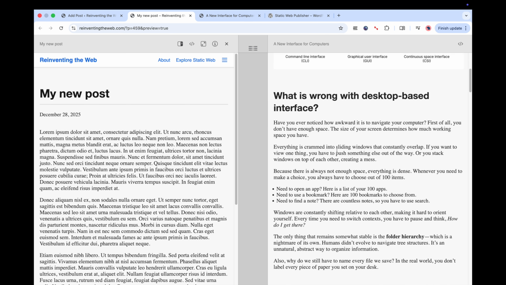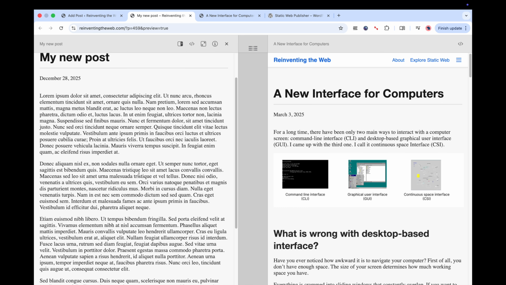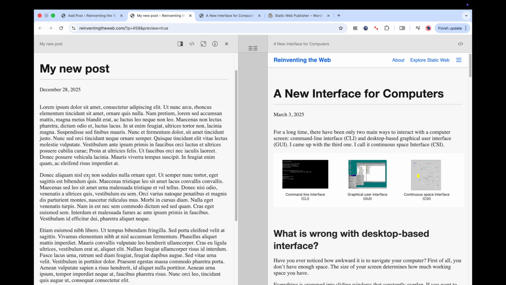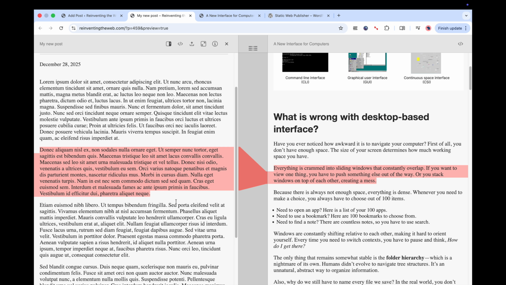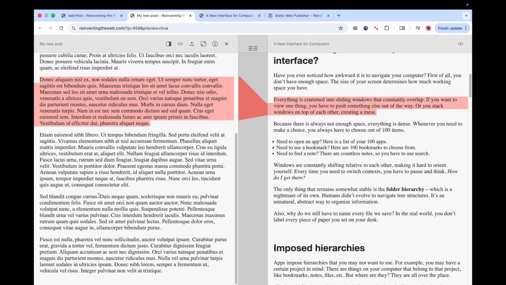Now I can create floating links. To create a floating link, I select a range of text and press L on my keyboard. Then I select a range of text in the other document and press L again. The floating link is created. Let me create another floating link.